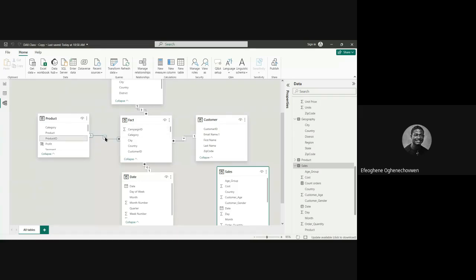If you can see, this is the relationship between my product and fact table using my product key. If you look at the cardinality here, it is one-to-many. This is my fact table, which contains the many observations. Observations here can occur multiple times, but the product table contains unique values, just unique. So I match it with the product IDs. Likewise, the geography table, the customer and date.